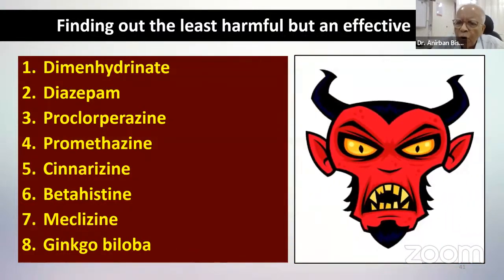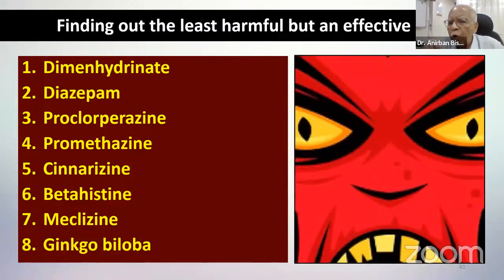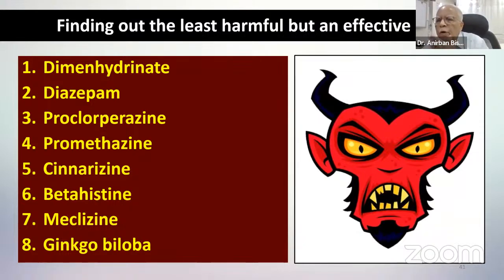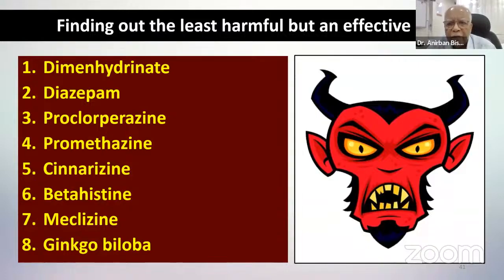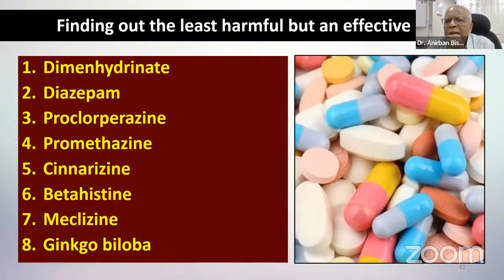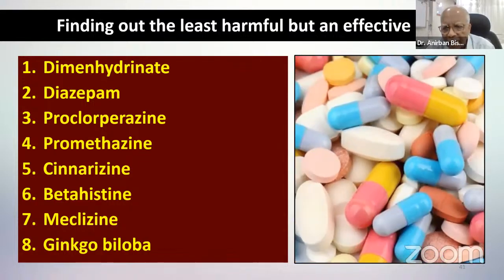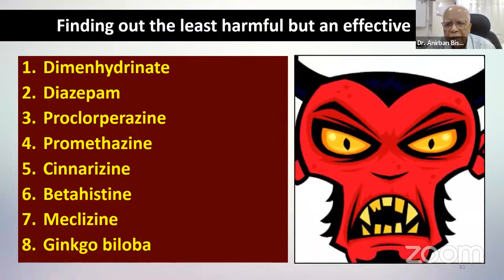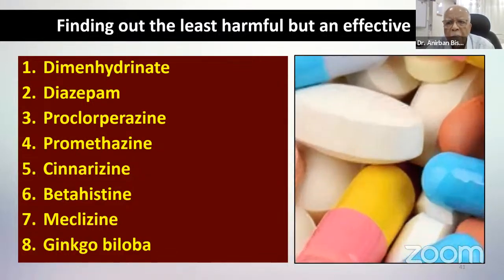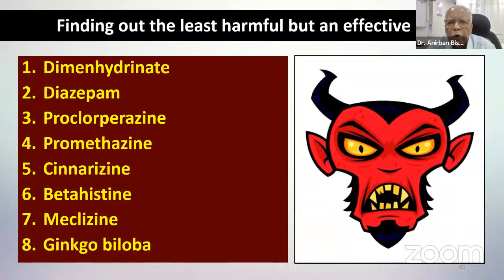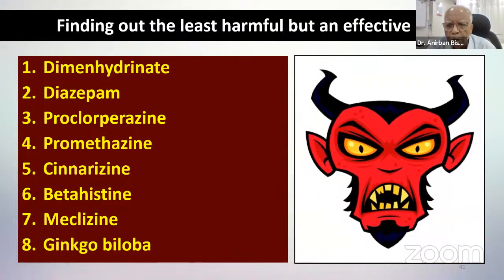So you have to explain to the patient, and it is not always possible that you will be able to diagnose in the first go itself. So tell the patient that this is what I am thinking. Your thing can be a vestibular disorder, it can be due to this. So we need to investigate and find out. You try with this medicine first. We'll get some symptomatic relief, and on the basis of that, we'll find out how you are keeping. Do investigations and find out. Give them the roadmap that this is how you are going to progress.